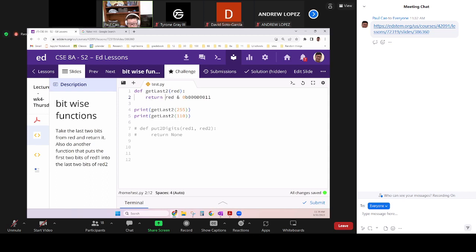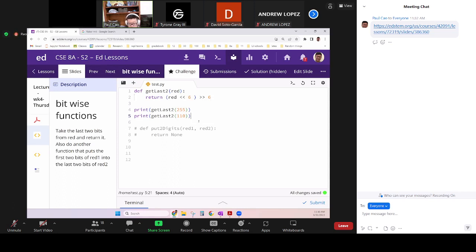Is this the only way I can do it? Not necessarily. Let me ask you all, would this code also work? I left shift 6 positions, and then I shift it back.